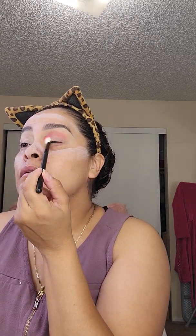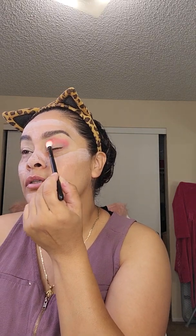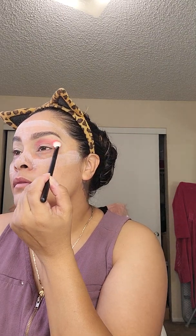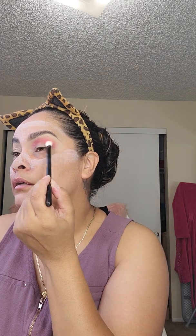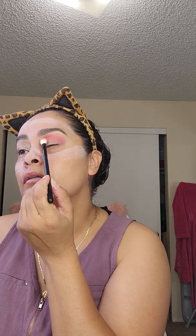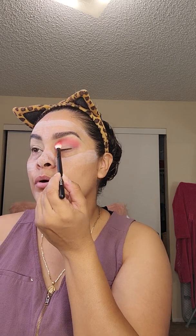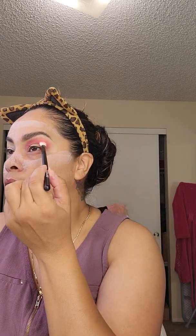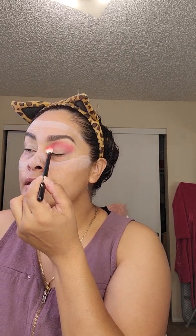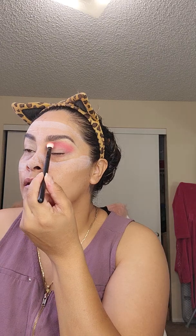And then after you're done applying it, go in very small circular motions to apply the color that you like. So we're going to do a smoky eye. What that means is I'm going to do a small circle here on my whole eye. If you want to continue going up, you can, just a little bit, not too much. Make sure you leave this side empty, because you can set a highlight there, or another color if you like. For me, I'm just going to use this color, and that's how I'm going to create my halo.